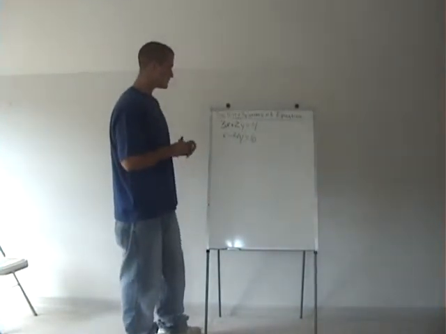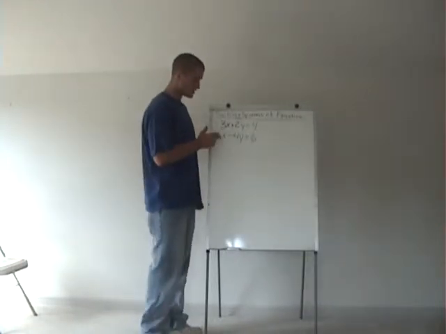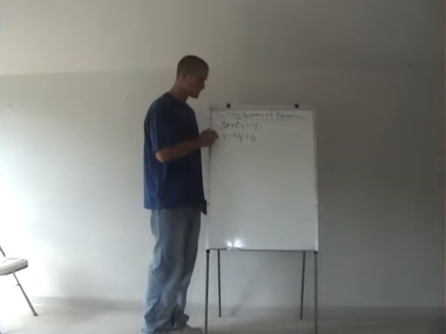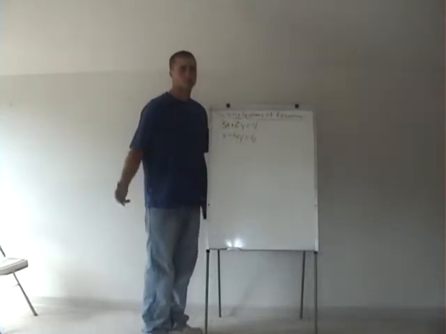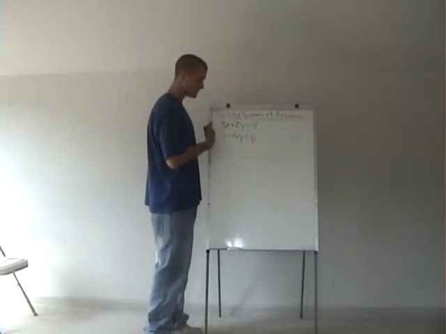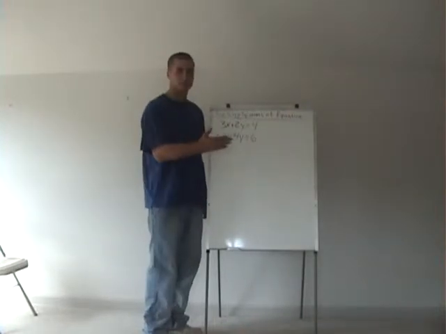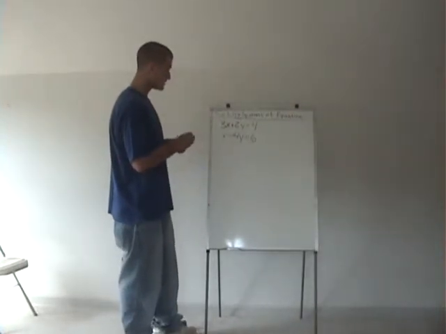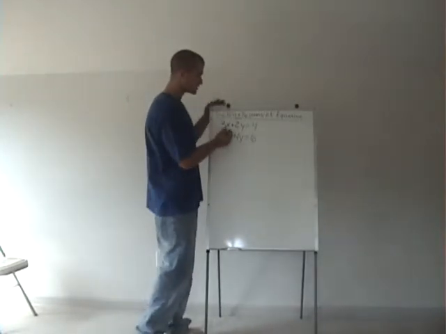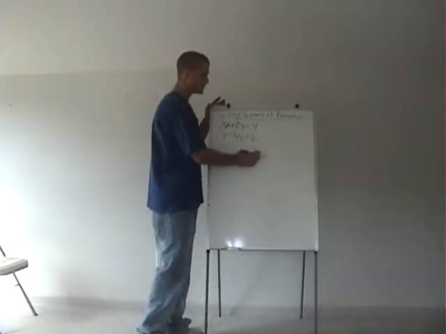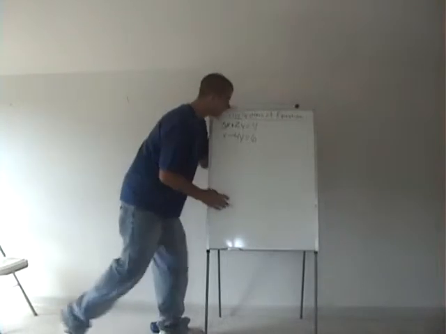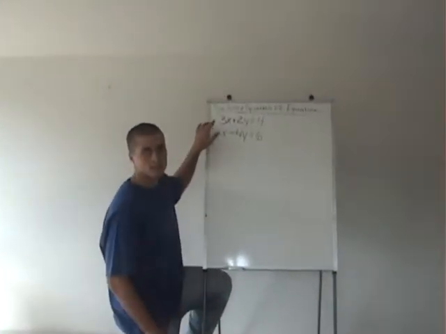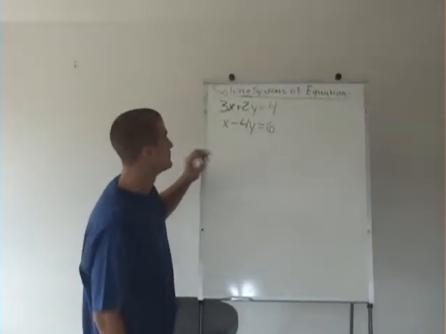But whatever you choose to do, you have to make sure that you have at least as many equations as you have variables, or else you're not going to be able to find the values of the variables at all. So we're going to take these two equations here and see if we can solve for an x and a y that will satisfy both of these equations and make them true. And the method we're going to use is just simple isolation of a variable, one at a time.